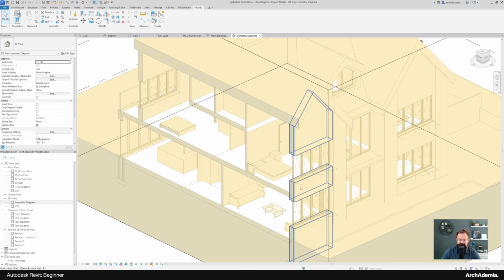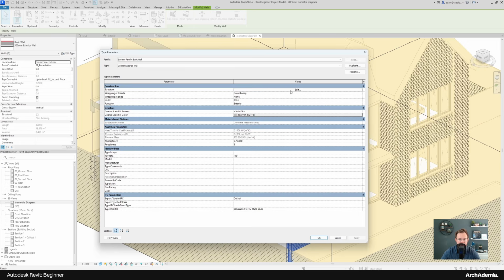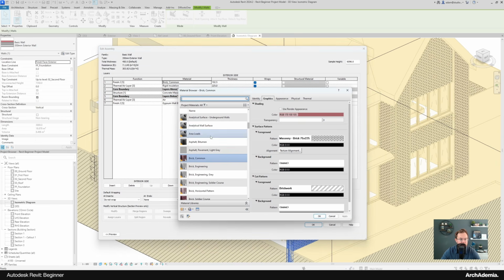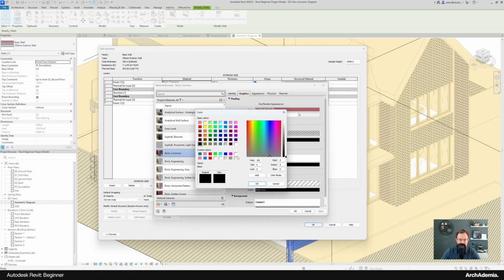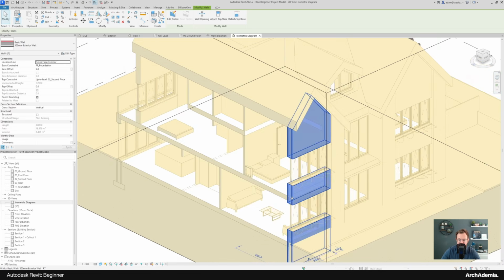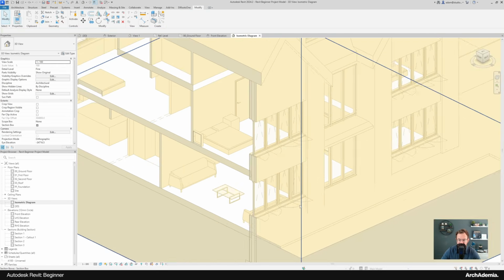We've then got hatches, which we need to go into the material here and update the pattern to suit one of these. So if we just go to that, and you can see how that's softened.